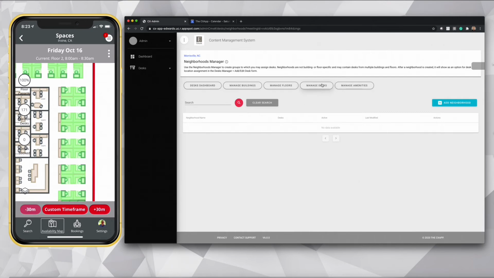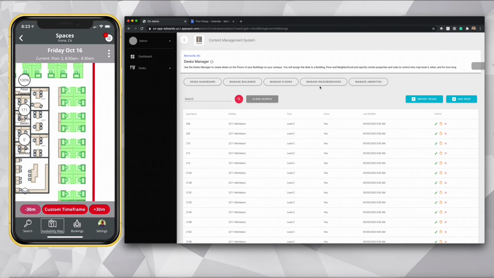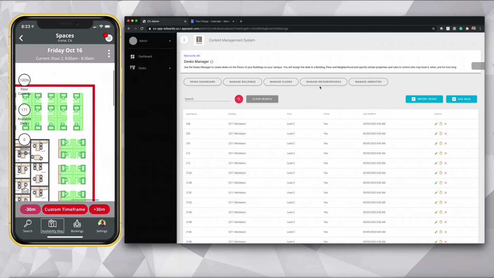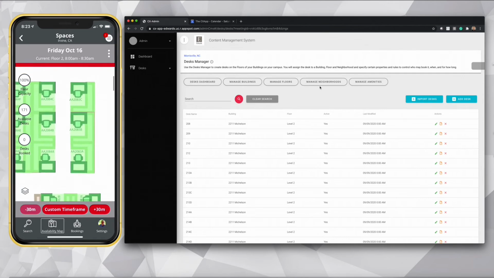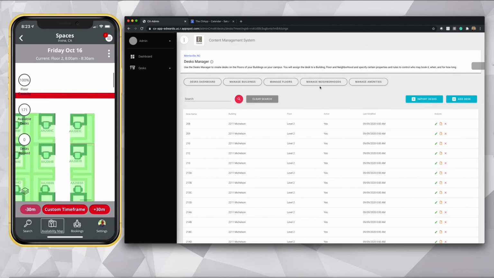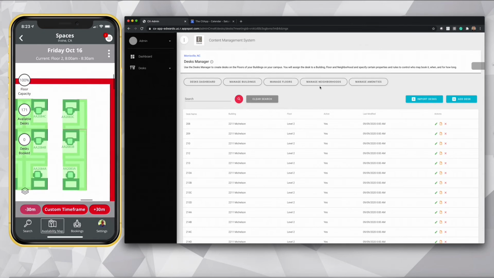Okay, let's go ahead and jump over to the desks. And this is probably the deepest, most control that we have in the platform that allows you to configure different elements itself. To really highlight a lot of different things, I'm going to go up to the very top here of the floor. I'm going to zero in on this one desk we have here in the very right corner here to kind of highlight a couple different things that we've done with this particular desk. You can see this desk's ID is AA2083C. So to find that desk in the system, you can just simply type it in here really easily.